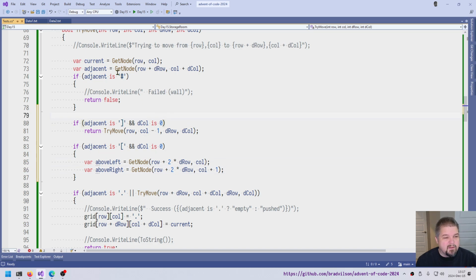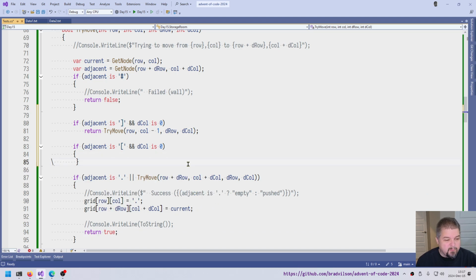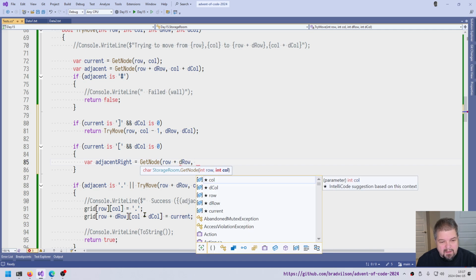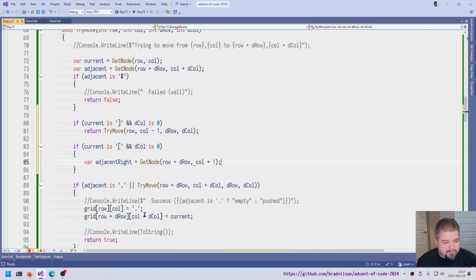Oh, and actually, we're not looking at it. I'm sorry, I sent us down the wrong path here. We shouldn't be looking at adjacent. We should be looking at current, not adjacent. So we can just do adjacent right is get node of row plus d-row and then column plus 1.